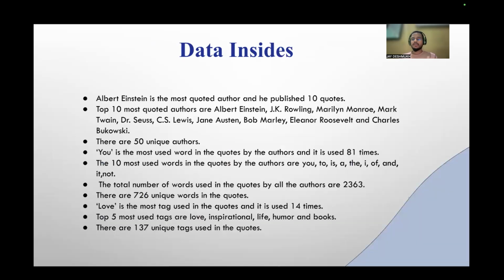So here are some of the data insights which we got from the EDA and the data visualization part. Like Albert Einstein is the top quotes author. He gave the most quotes, the number is 10, and the top 10 quote authors are Albert Einstein and other persons. The names are mentioned here. There are 50 unique authors in the data. Like that, all those things are mentioned in this slide.